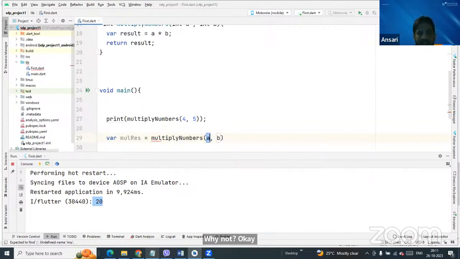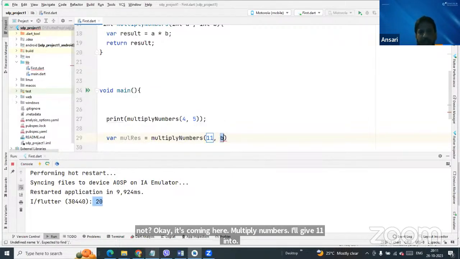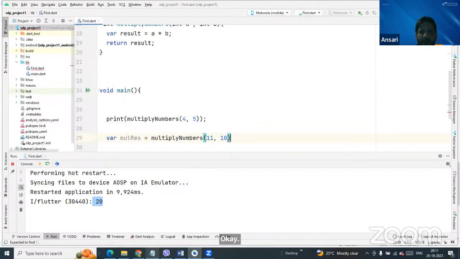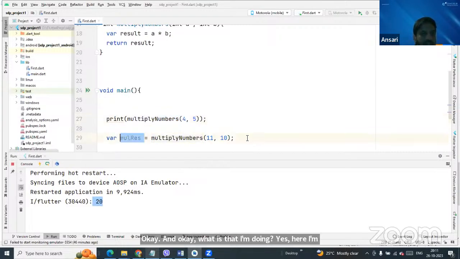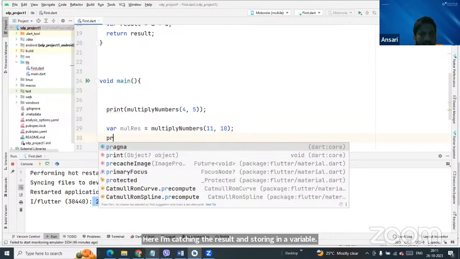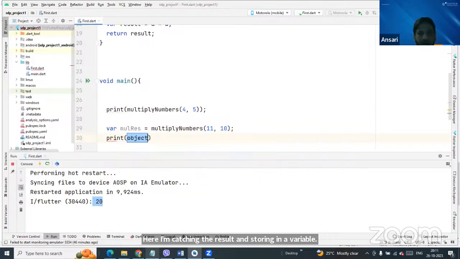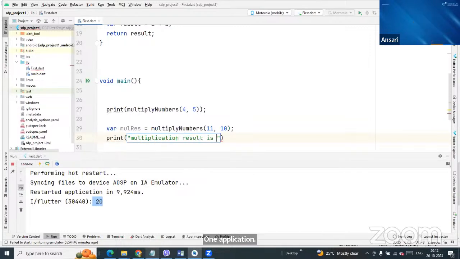Multiply numbers, I'll give 11 into 10. Here I'm catching the result and storing it in a variable. Now for example, I'll print multiplication result is dollar mult result.